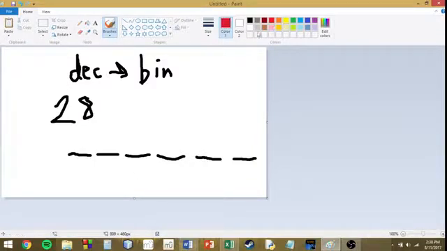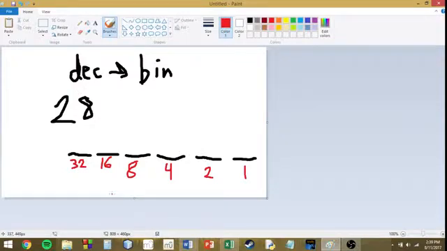Let me go ahead and write those underneath here, our place values, so that way we can have that visually in front of us. So 1, 2, 4, 8, 16, and 32. And again, those are our place values. Like how decimal had ones place, tens place, hundreds place, thousands place, binary has the ones place, the twos place, the fours place, the eights place, multiplying by 2 every time.